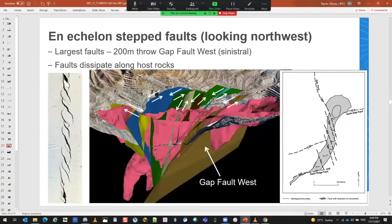Now, that has implications because you can believe all of that's the same. Well, who cares? It's just offset structure. We can mine the whole lot. Doesn't matter. We just worry about the context. But what if there were grade distribution differences in that deposit and they have been shunted, and how are you going to estimate that, especially if something which was connected is now sitting up here? So case in point, right at the top here, for instance, they actually chose a point. It's a bit hard to see here, but it's what we call the neck.